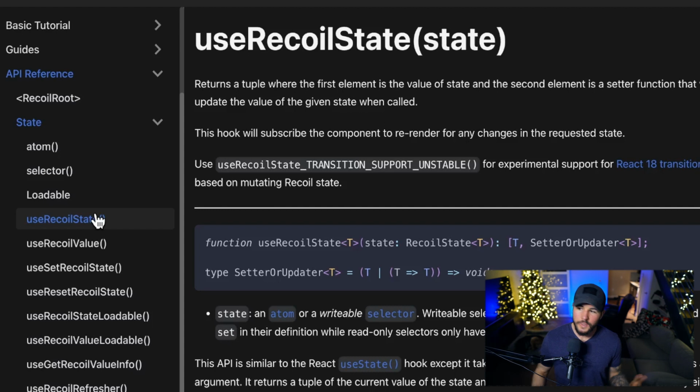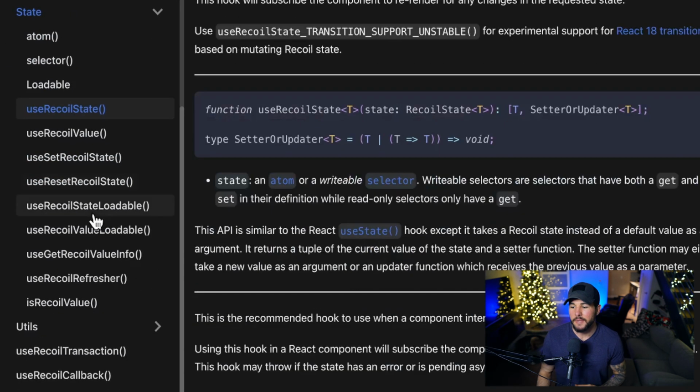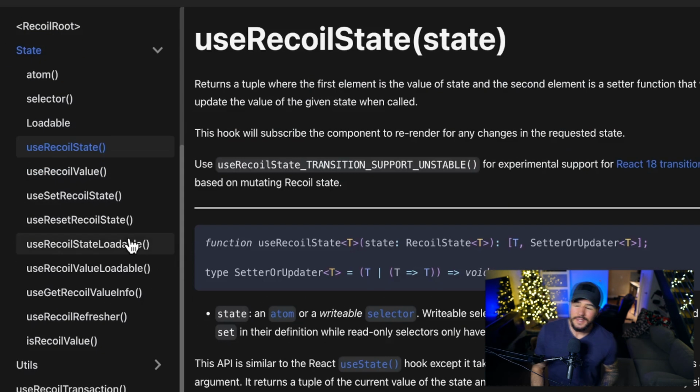But overall, what's my opinion on it? Do I think it's the best state management in React? Well, best is hard to say. It's going to depend from use case to use case, and depending on someone's situation, depending on someone's development team. If everybody already knows Redux and you're already using that in your app, do I think it's best to rewrite all that for Recoil?